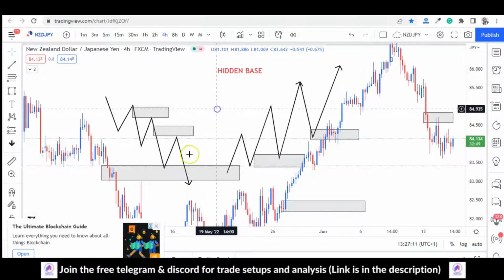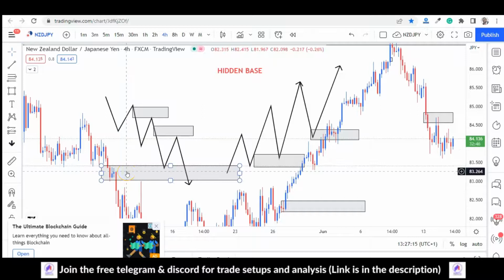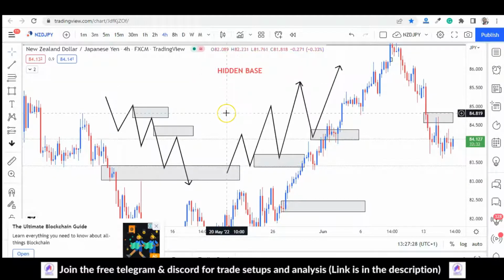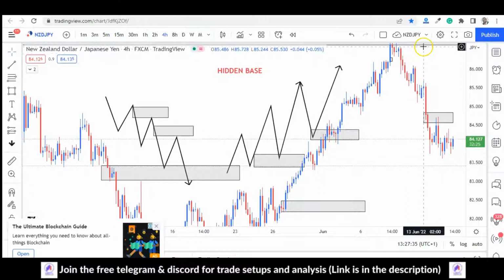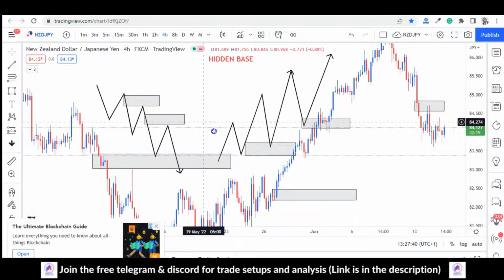There are times you won't even know that there are supply zones in here, because we do not have candles. Like in this case, we have two bullish candles after a down move. I'm not coming here to explain the different types of supply and demand. What I really want to talk about is the hidden base. If you want to understand more on supply and demand, I did a video back when I started the channel. I will link it up in here, or you check in the description, you're going to see the supply and demand trading strategy. So today's video is about hidden base.